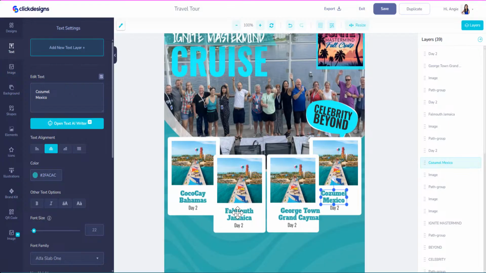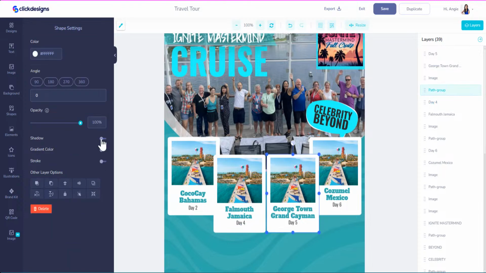Okay, so let's put these center. This one center. This one center. Move this one up. And this one will be on day 6. This one will be on day 5. And then this one, I love the guides. See how they help you. It takes some, it's an art, don't you guys think? Okay, here we go. And that one will be on day 4. Okay, so we have day 2, day 4. That looks pretty good. Makes me really want to go for sure.